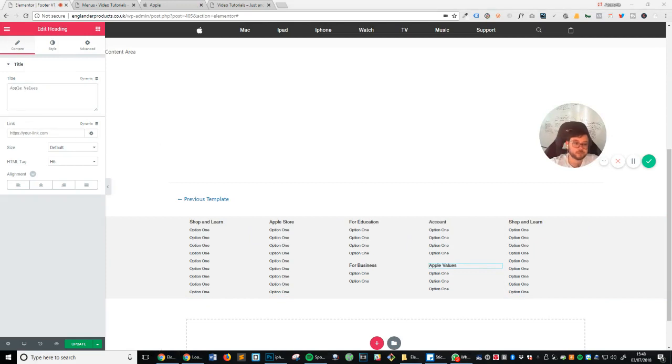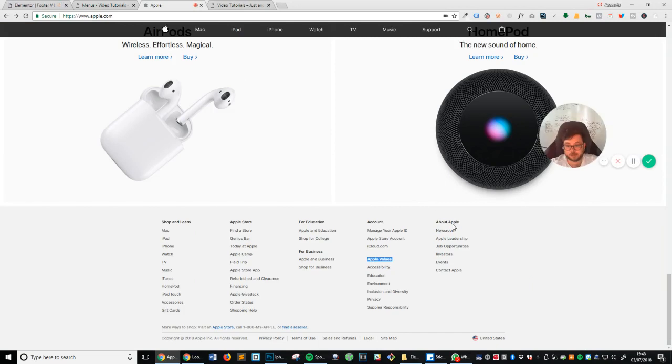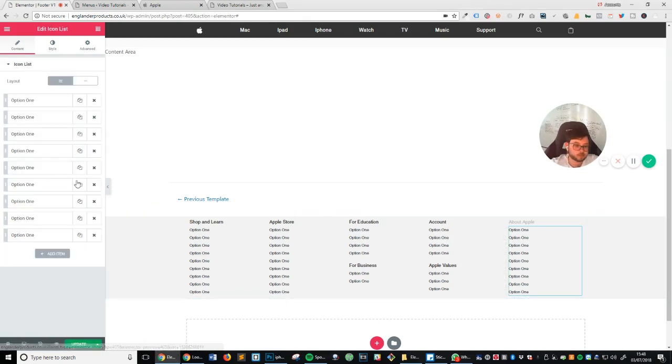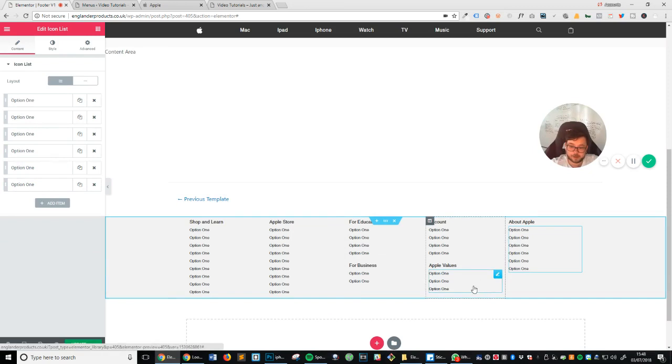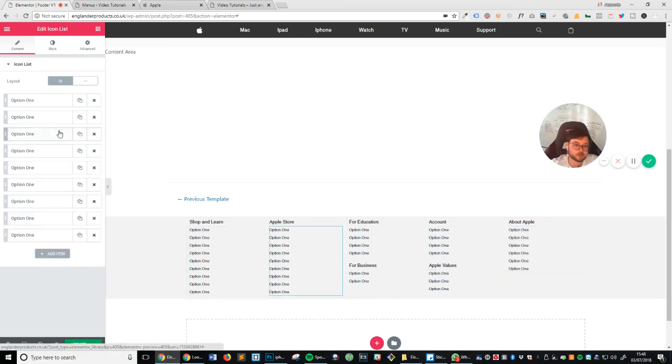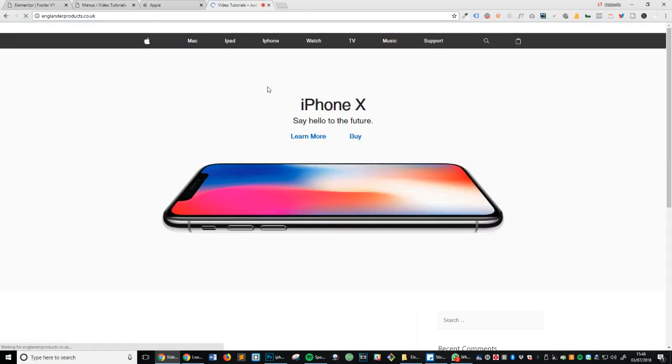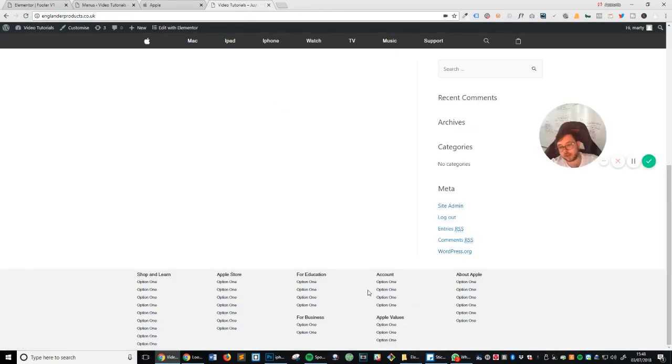Okay, and let's change this final one to about Apple. And let's remove these columns. That's fine. What I'm going to do, I'll delete this as well. Okay, let's just update, and now let's have a look at our front end. Okay, so that's looking okay.